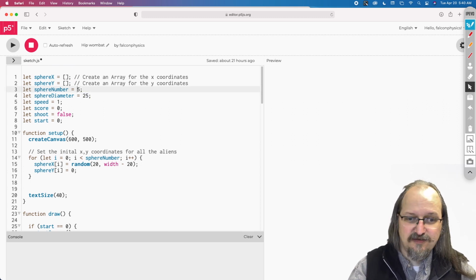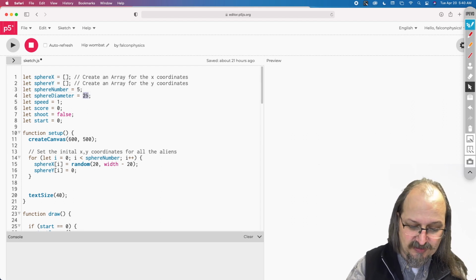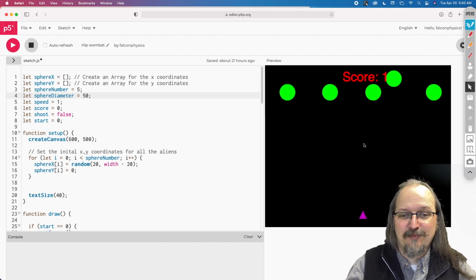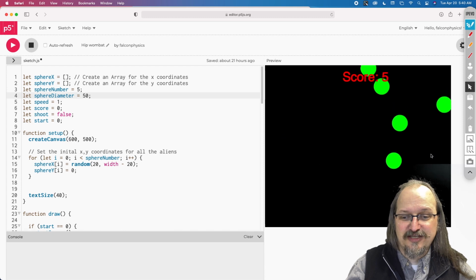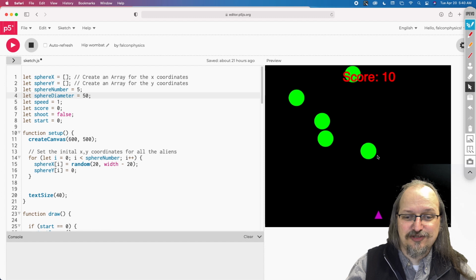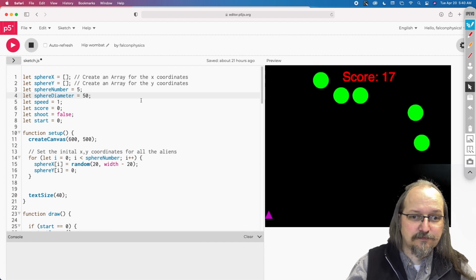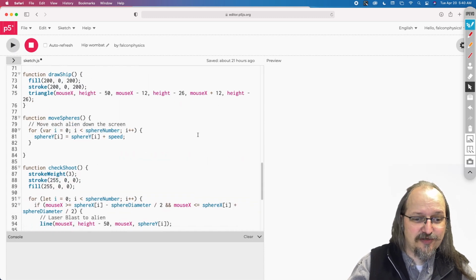And go ahead and make this 5 aliens again. So if I make my aliens bigger, I can do that right here, and they'll automatically get bigger. And then my if statements that I use to see if I hit it, I also use that sphere diameter variable. That way I can make sure I absolutely hit it. All right, so that's why I used that sphere diameter.